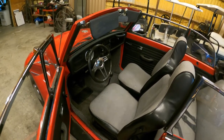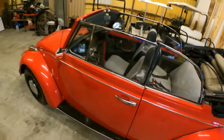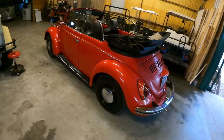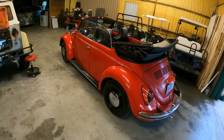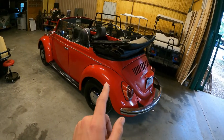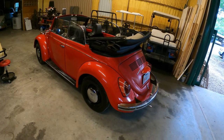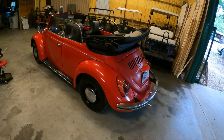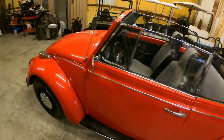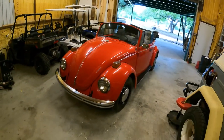So, I'm glad I did it, but I just wanted to show you the car one last time. It's actually a really cool car. It's a pretty good bug. It's not perfect by any means. The deck lid, the previous person didn't clear coat it, so it's got like a dull finish. And I think the red might be ever so slightly off. But the new owner, he was okay with all that. He came and looked at it. But this is it.